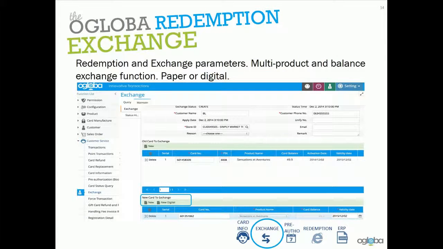A voucher holder may wish to exchange a voucher against another product type. He may look to share a single credit balance across a number of separate vouchers. The exchange function allows the exchange of a voucher against a single or multiple paper or digital vouchers, including an open value voucher when a balance is due. The system will automatically revert the voucher activation and subsequent partner's debt, and create a new one. The history of sequential voucher exchanges is recorded into the system.